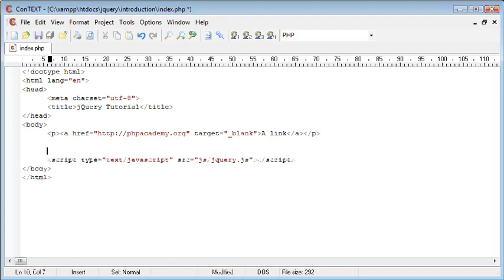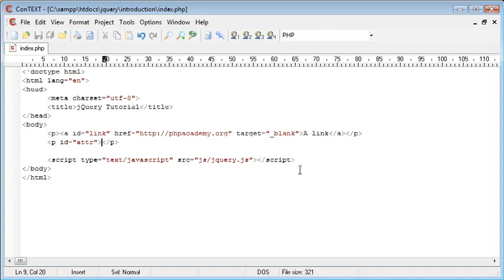Okay, so now just below this I'm going to create another paragraph area, and I'm going to give this an ID of attr, just so we know what we're doing. We also need to give an ID to the link. We could just refer to it as a when we actually take the value, so we don't need to supply an ID. However, I'm just going to supply an ID so we take it specifically from this link. I'm going to call this link. So now that we've got link, we want to take the attribute href, and then later on we're going to take the attribute target, and we're going to place it inside this paragraph area here.